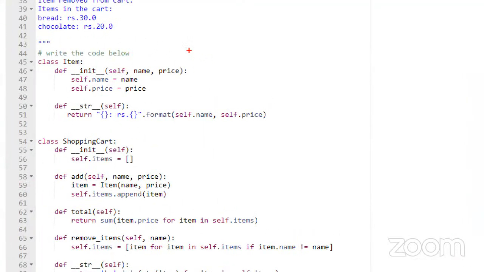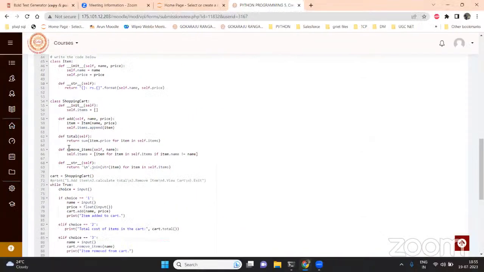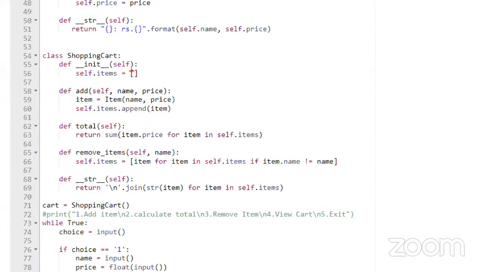So see what I have done here. Item class. So this is initializing name and price. Okay. So that is two classes I am using here. Item class and shopping cart. Item class is storing name and price of the items, and a string method to return that particular name and price when I'm printing in the final stage. Then the shopping cart class is doing a lot of activity.